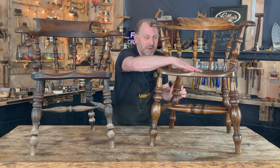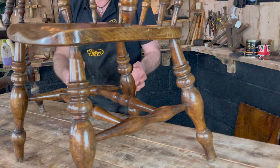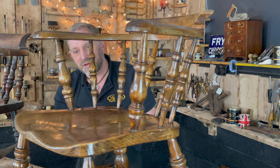There's more emphasis for the carved seat area. The spindles are a little bit higher. It just looks a little bit more elegant. It's got a lovely look to this. I mean, it's got quite a shine on this because I've waxed this previously with our antique gold to make it look like this. It's sort of, but it's all its natural colours.